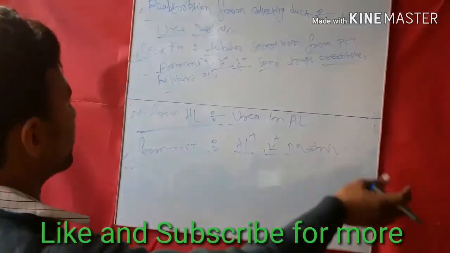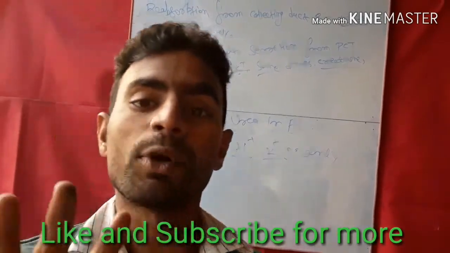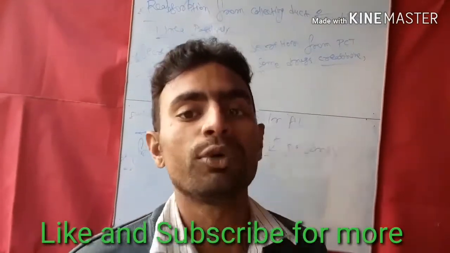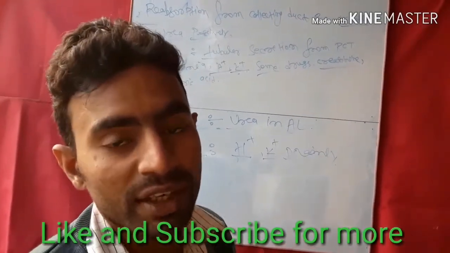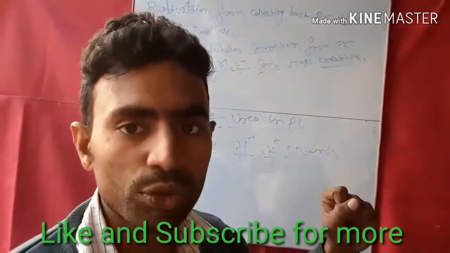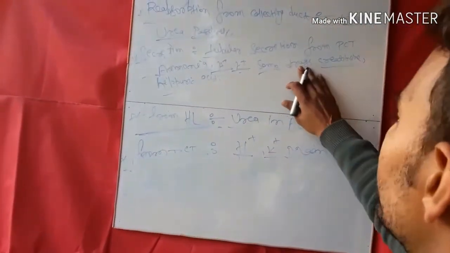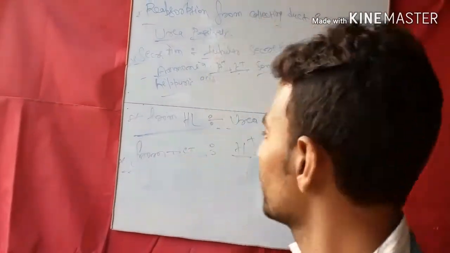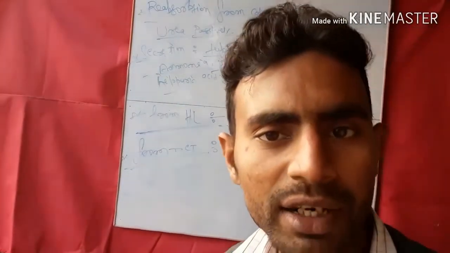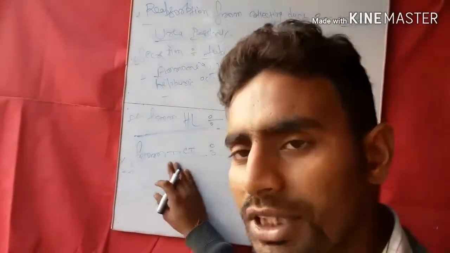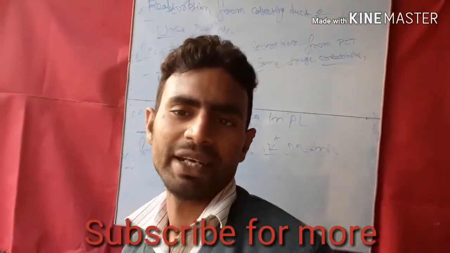Okay. Here, 3 points, you know that. One nephron has 3 parts: proximal convoluted tubule, Henle's loop, and distal convoluted tubule. Secretion from the proximal convoluted tubule is ammonia, hydrogen ion, potassium ion, some drugs, creatinine and hippuric acid. Secretion from Henle's loop is urea in the ascending limb. And from the distal convoluted tubule, mainly hydrogen ion and potassium ion.